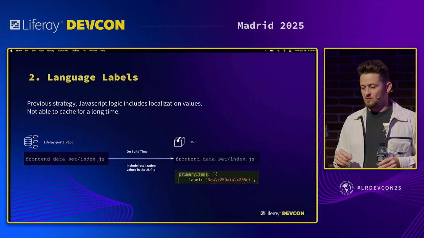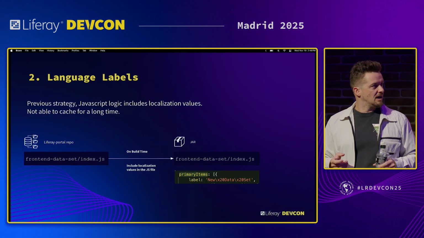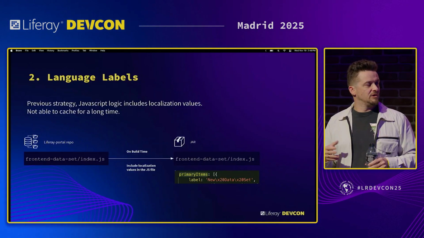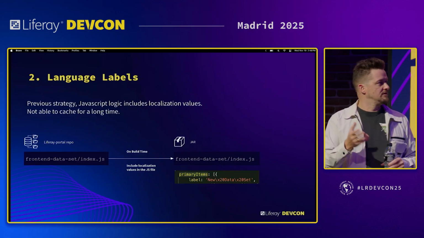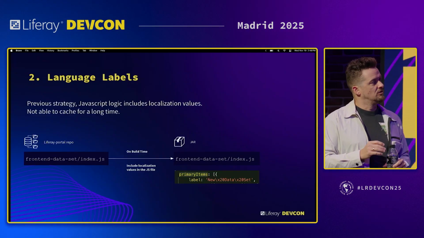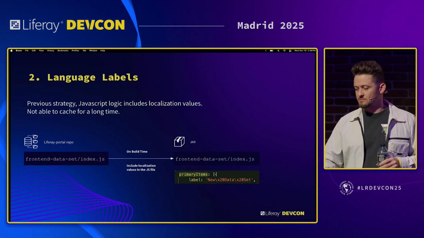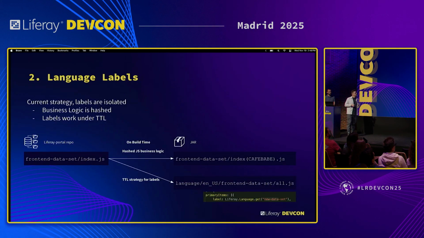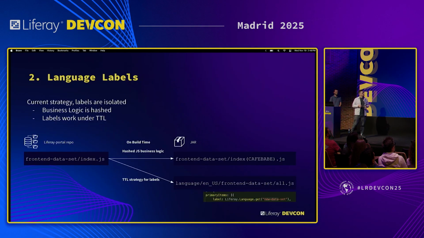So with this, we cannot properly cache the file because these labels could be overwritten, for example, with language override. So what we have done is split them at build time. So now we are generating two files from that one.